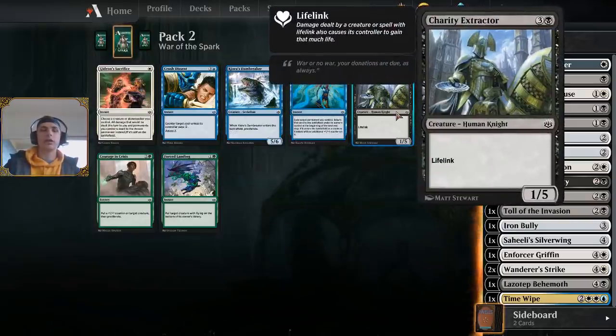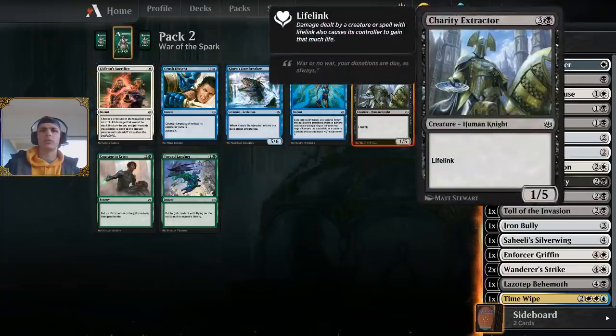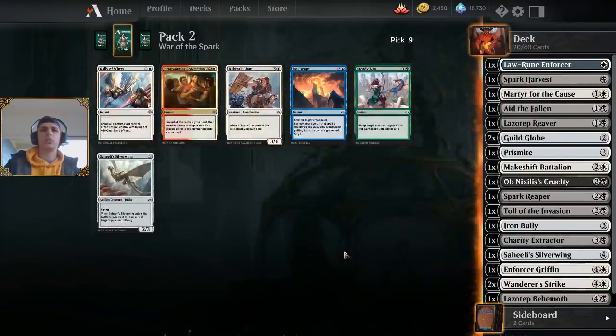And now we will take Charity Extractor over Gideon's Sacrifice. I haven't actually seen Gideon's Sacrifice do good work. I think it's just a weird card, so maybe nobody plays it, but it doesn't strike me as a very good card. But we're just going to take the Charity Extractor. Probably not play it, though.